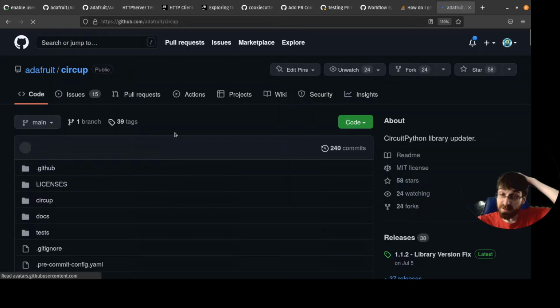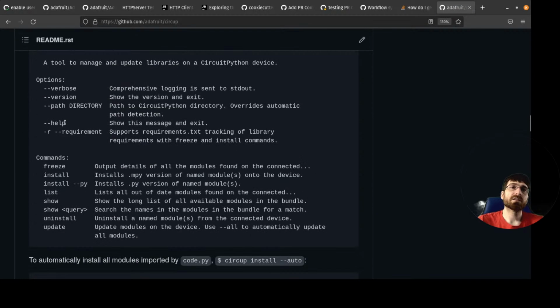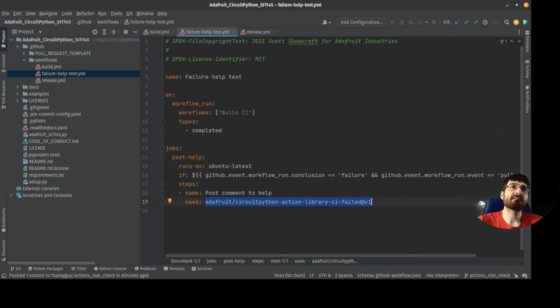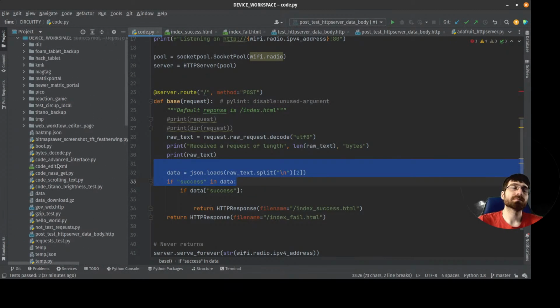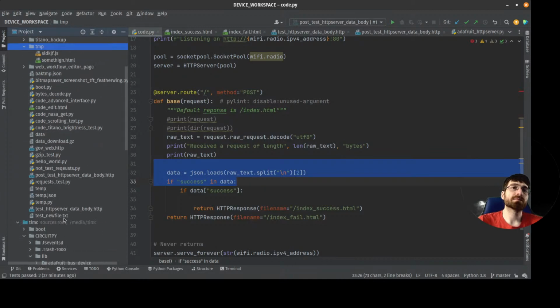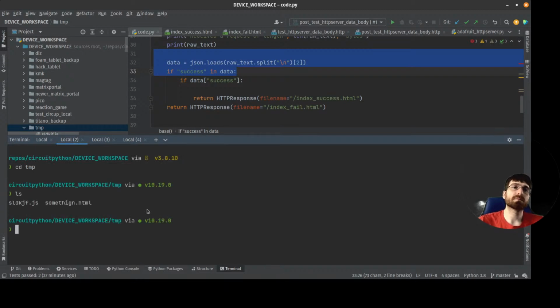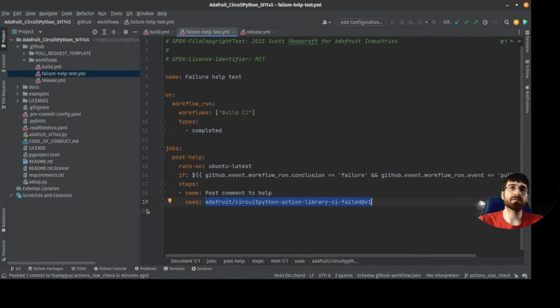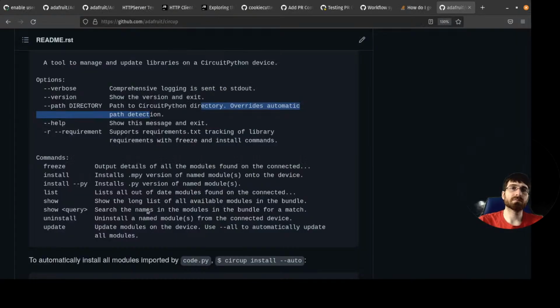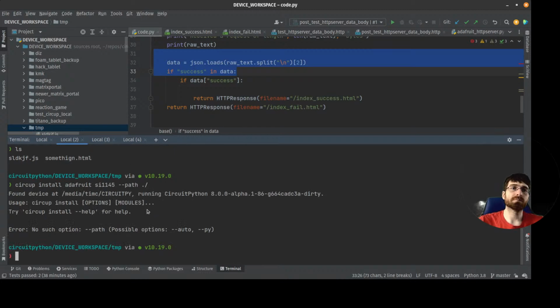Oh, that is working. Let's look at Circup. I wanted to see if it has a local install. Is it path? Options, modules.